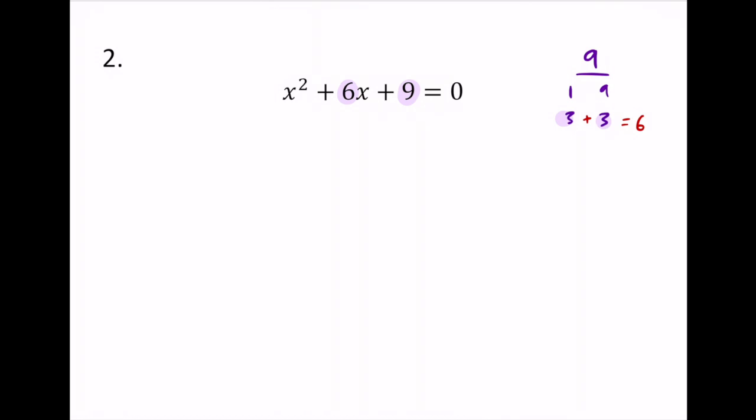We're going to build our answer here. When we're factoring, we always want to write our answer like this. Our answer is going to be placed inside of these two parentheses. And we're going to use the numbers we found earlier. So we're going to say x plus 3, x plus 3. Right, now that I have these two things, I want to set them equal to 0.